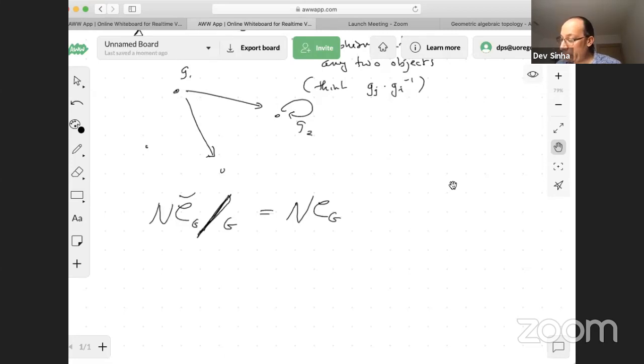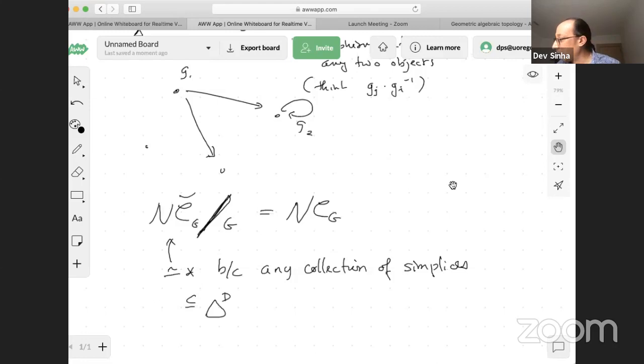And why is this contractible? Well, what you can then see is any collection of simplices, and thus any cycle, so maybe there's a little bit of a pi1 calculation that we'll need, but any collection of simplices sits inside some simplex of large enough dimension in this nerve itself.